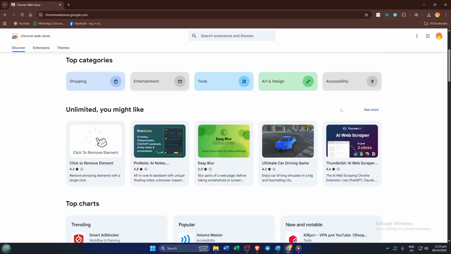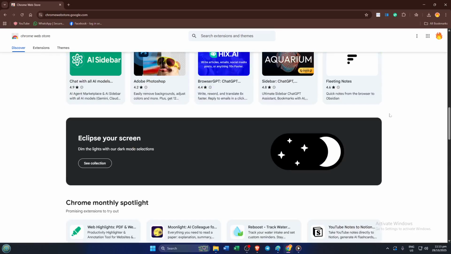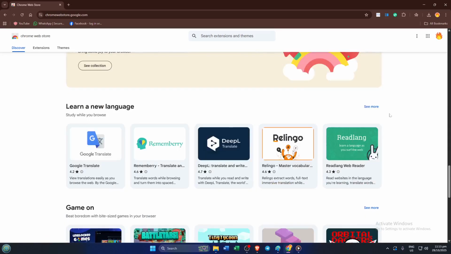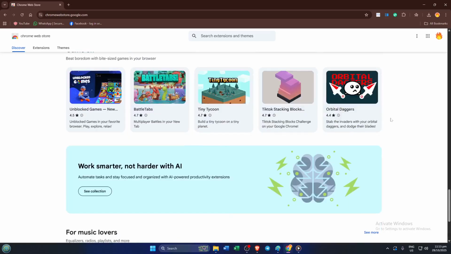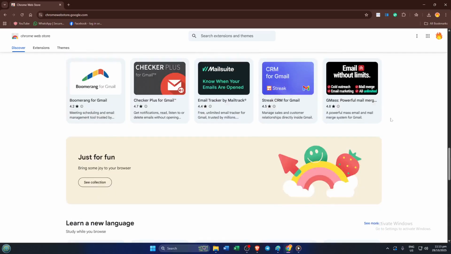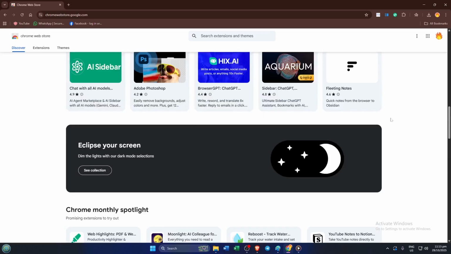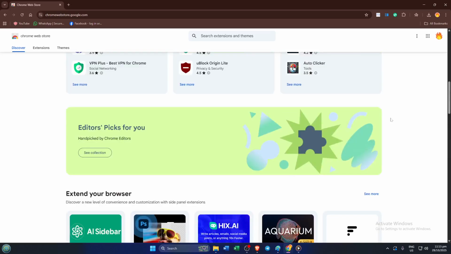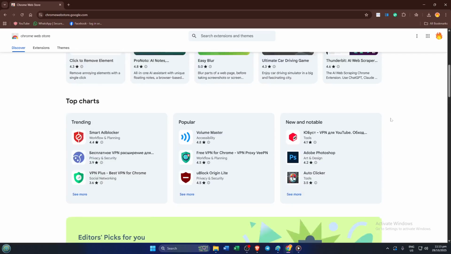Once you click on the official link, you'll be transported directly to the web store, which is packed full of extensions and themes waiting for you to explore. And really, that's it. You're now in the Chrome Web Store. From here, you can browse categories, search for specific extensions, or discover new tools to help with everything from blocking ads to organizing your tabs. If you're new to the web store, take a moment to scroll around and see what catches your eye. Don't worry if it looks a bit overwhelming at first. You can always use the search bar within the web store itself to find exactly what you need.